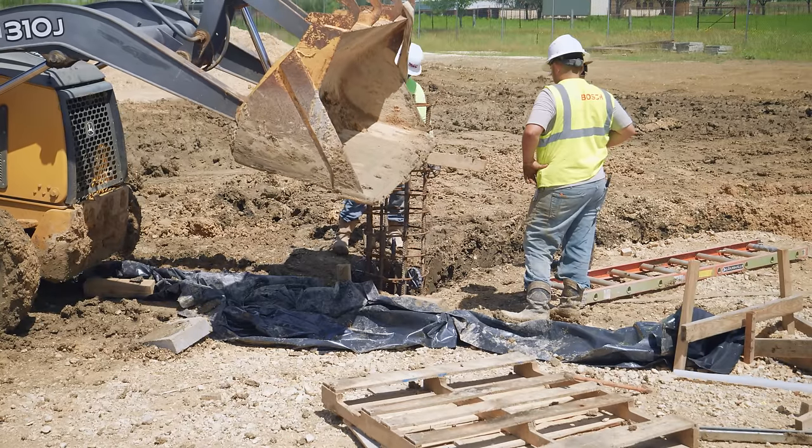Retaining blocks were cast on site earlier using simple carpentry molds — we called them pavers since they look like stepping stones. Once they're cured, they get placed all around the formwork for the wet well cover slab. After the cardboard void forms deteriorate, they leave an empty space between the concrete slab and the subgrade, which is an issue around the edges. We don't want soil collapsing into the void or animals getting in there either. So the project requires these precast concrete retainers installed around the perimeter — when the cardboard dissolves, these will keep soil from filling the void while still allowing the slab freedom to move up or down with the wet well.